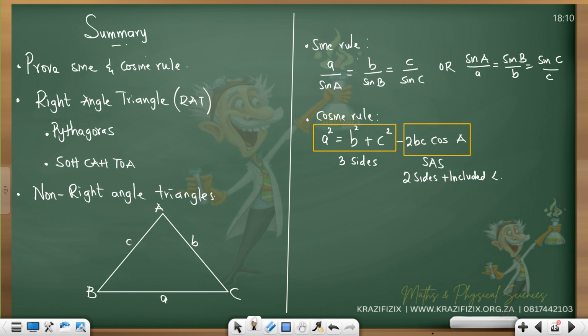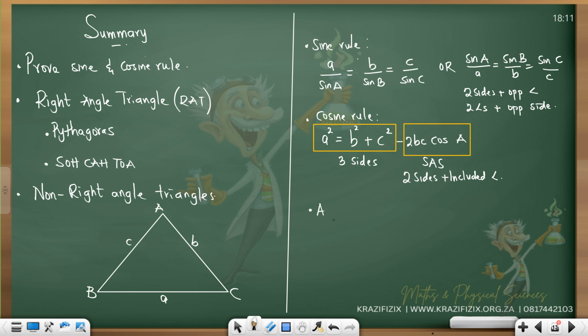If these 2 conditions are not in, don't waste your time. Sine rule works. But for the sake of learning, I would use sine rule when I have 2 sides plus an opposite angle, or 2 angles plus 1 opposite side. Always remember, every time we say sine, it's opposite. So anything that is attached to opposite of an angle, sine quickly plays a good role. All right. So that's my cosine rule there.